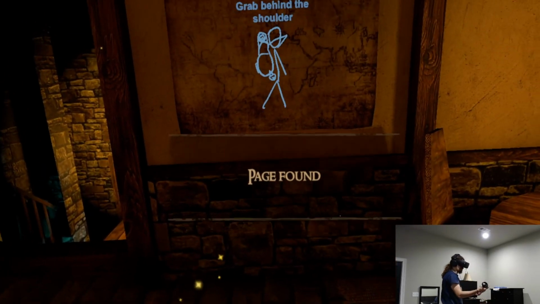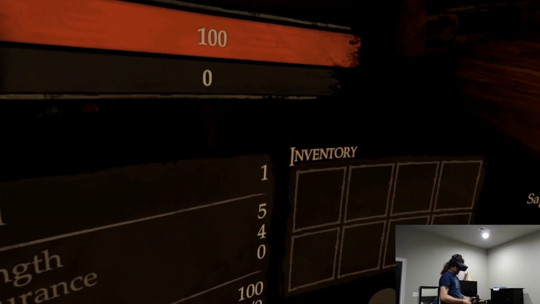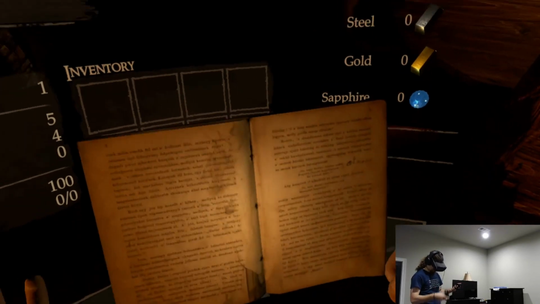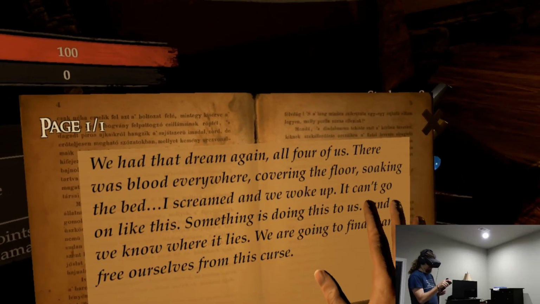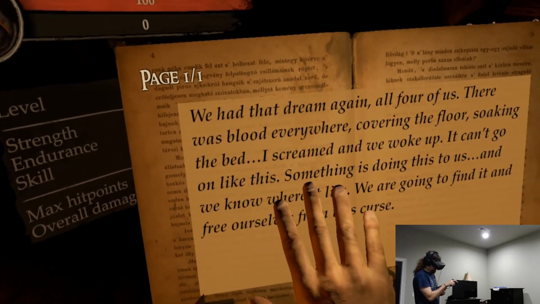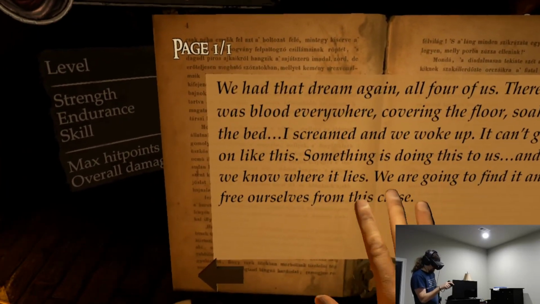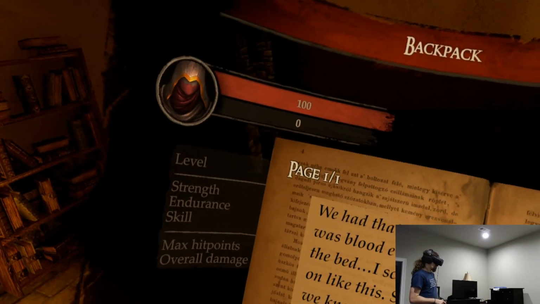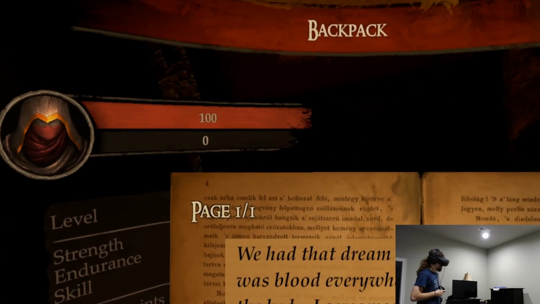Okay, I'd like to read the dream page. Again, all four of us. There was blood everywhere, covering the floor, soaking the bed. I screamed and we woke up. It can't go on like this. Something is doing this to us. We know where it lies. We're going to find it and free ourselves from this curse.